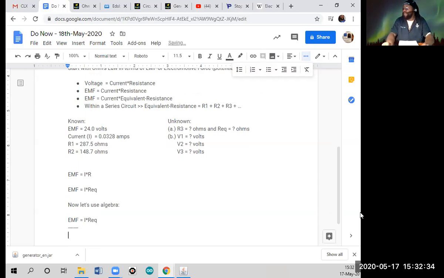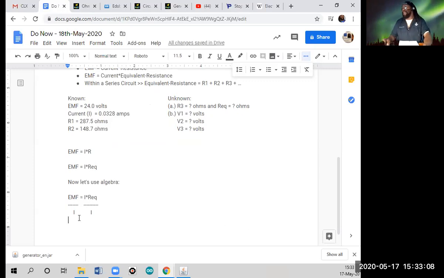So I'm going to divide, because if you notice here, right by the current, it's a multiplication process. So that's the same as saying, what is the opposite of multiplication? It's division. So give me a second, I'm going to set it up for you. And I'm going to divide by what I don't want next to my REQ, or equivalent resistance. That's current. So I can say, hey, what you do to one side, you got to do to the other. And that allows me to cross cancel this situation out.